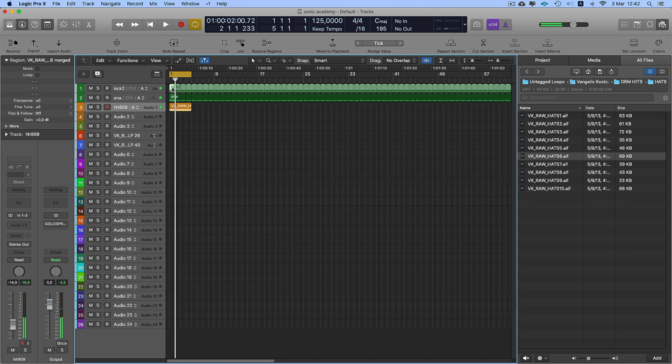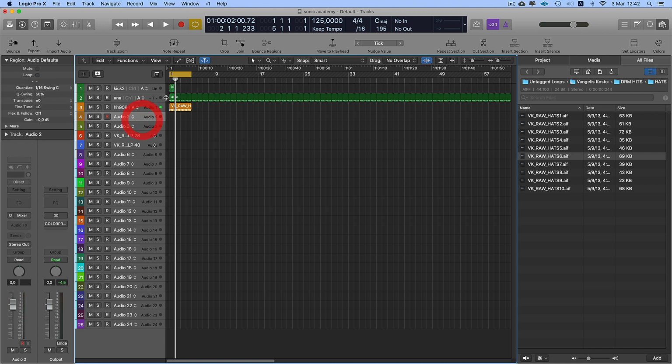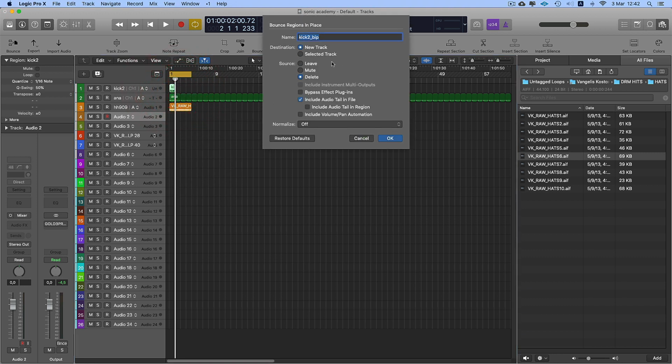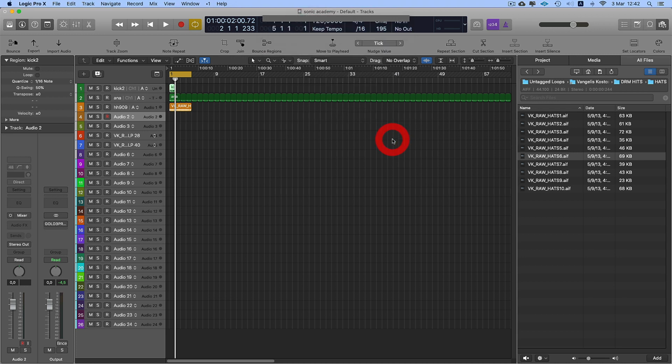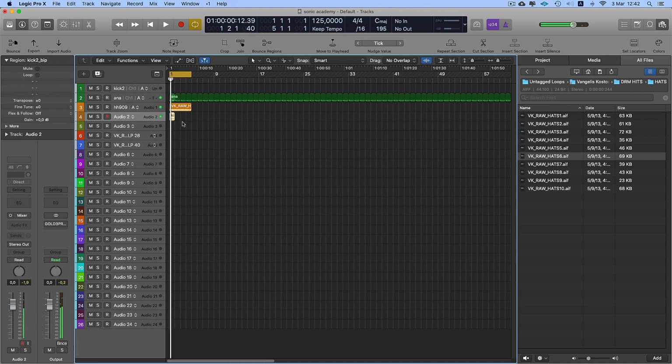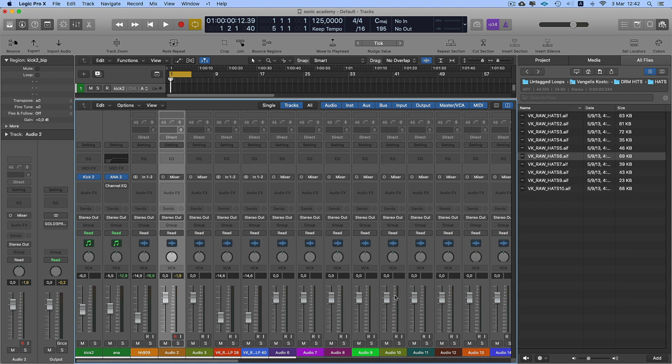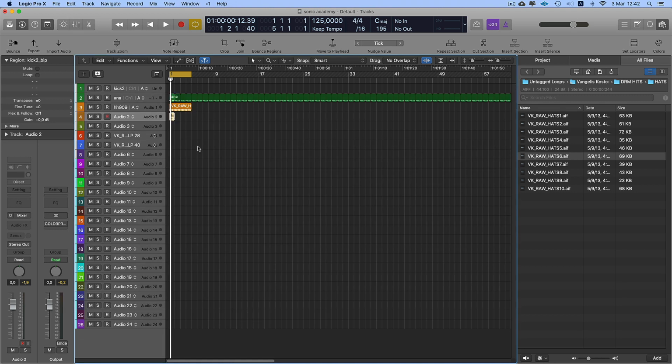Now that I am really happy with my kick, I'm just gonna print it and make it audio, because I really like working with audio. I think it has much better manipulation in terms of syncing and doing tricks and everything. So select the track, this is my kick, boom, and as I will show you later during the session, I'm working with unity gain. That means all of my faders here are on 0 dB, and I'm working the gains directly from the DAW.